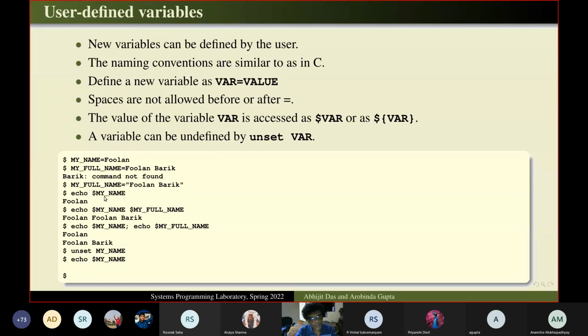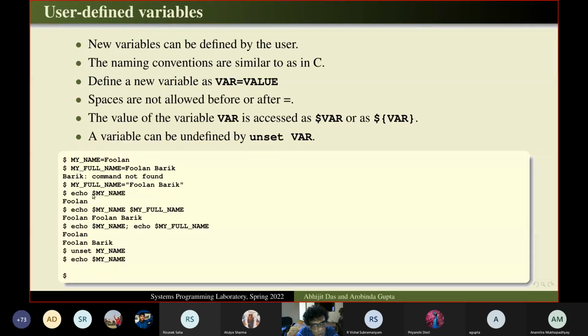And you can print this using the echo command. Echo is kind of print in a single line. Of course, there is echo minus n. I will come to that later anyway. So you should not print simply my_name here. If you say echo my_name, it will echo just my_name.